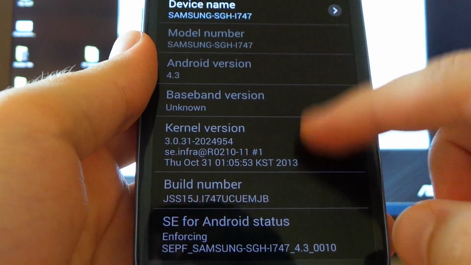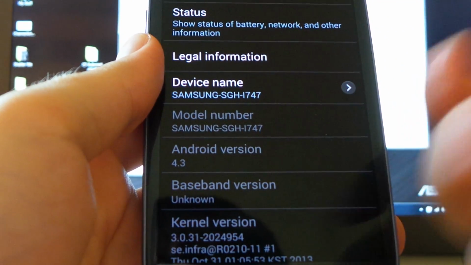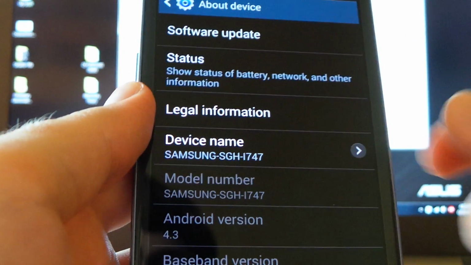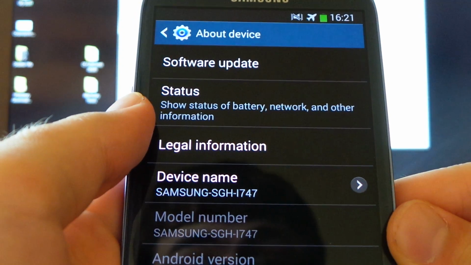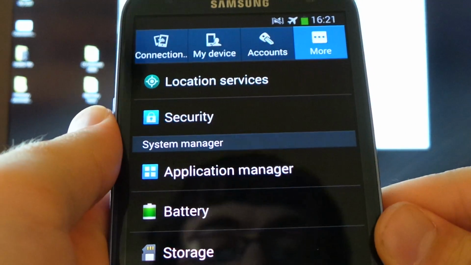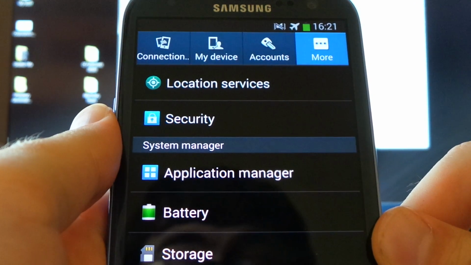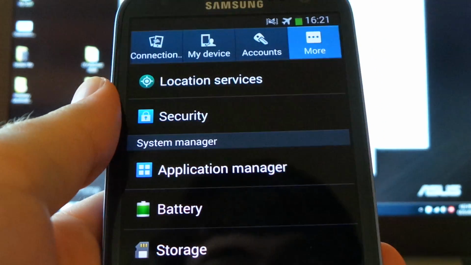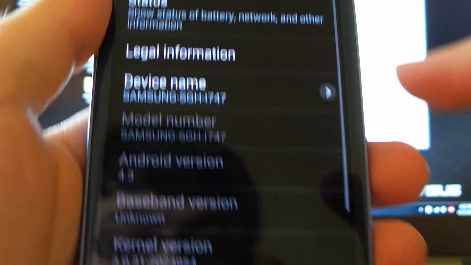Secure, whatever it is. And so, if you can't or don't want to wait for the software update through the settings menu, software update, there we go. Like me, I don't have a SIM card for this phone, so I can't update it through the network, so someone was gracious enough to put the file on XDA. I will link to the forum and to the specific thread so you can thank them for the file, because this is not my file, this is definitely not my doing entirely, this is everybody else's work coming into one video for you guys.